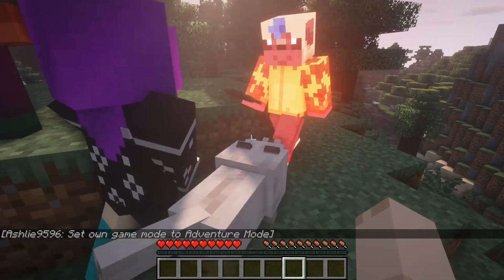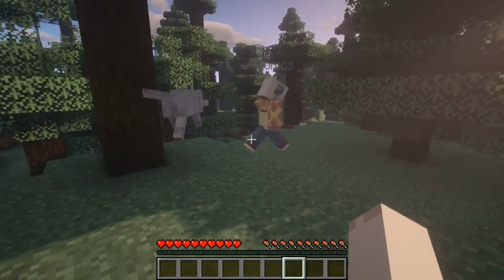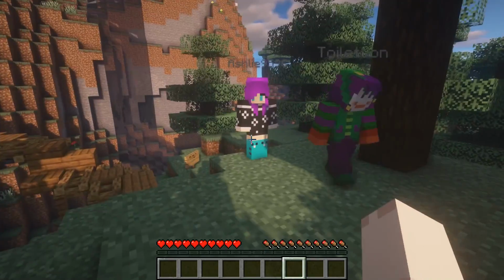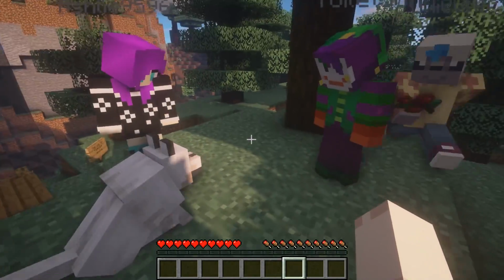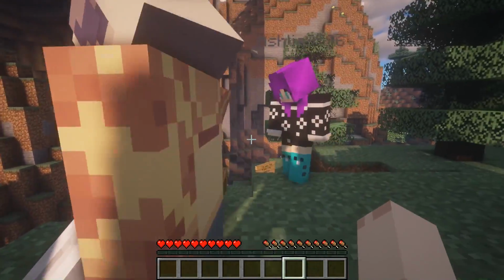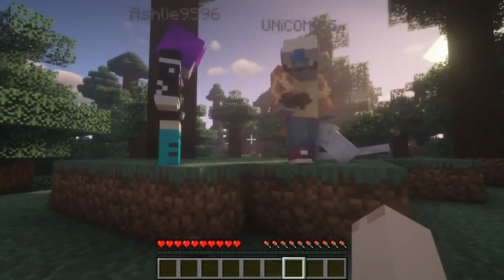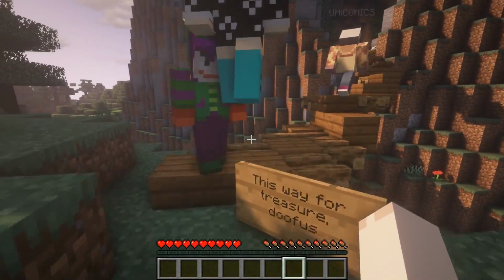What are we doing? No, I was saying no. The dog will attack. Now the dog's attacking him. No! Oh my God. Now the wolf gets his revenge. Oh, good job, Ashley. Stay, doggo, stay. Okay, good. Simon the Wolf has to stay outside, okay? I love you. Just for a little bit. Come on, guys. Let's go. Let's go get treasure. Let's go get treasure. Doofus.